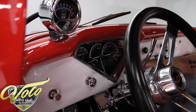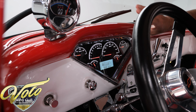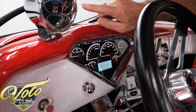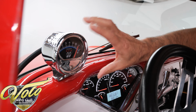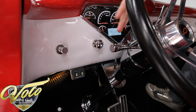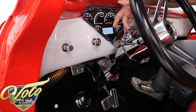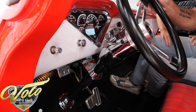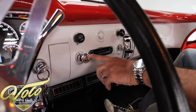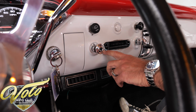It's all painted nicely. Got a nice bright white set of analog and digital gauges. And then we have a vintage style moon eyes tachometer. Beautiful sparkling chrome tilt column with the polished levers and the overdrive indicator with a cushion grip wheel. Then we have a retro stereo, fits right in the factory hole.